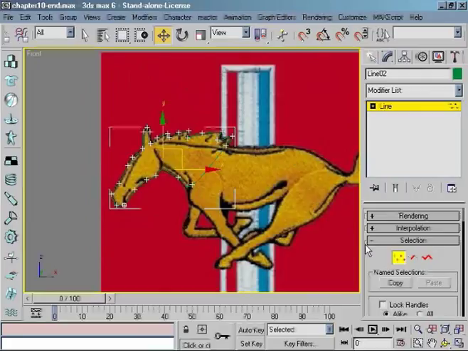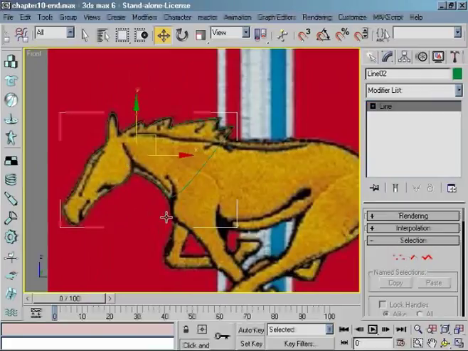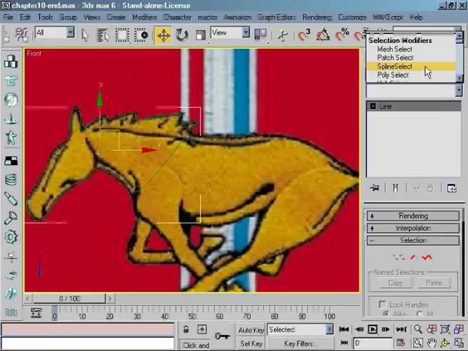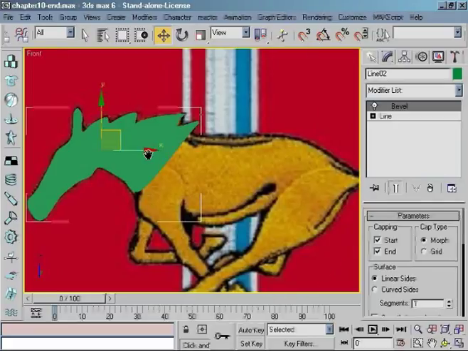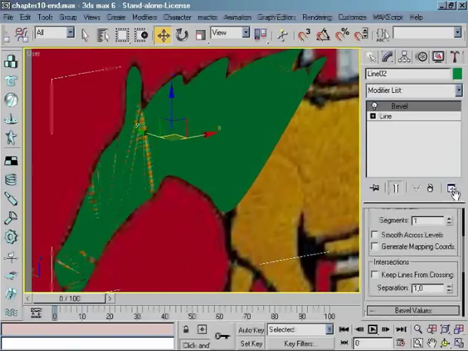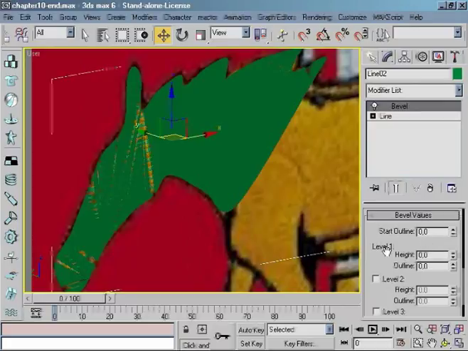So now, when we've got our outlines of the logo, we can add the thickness to it. I will use the bevel modifier for that. It works exactly like the extrude modifier, but has got one very important attribute. Look, our object is too thin. We need to change the value of it. The height to level 1.